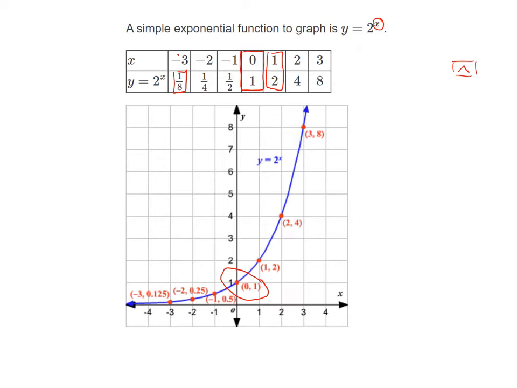That means, of course, that we then have an asymptote, a bit like you've seen on the tan graph before, an asymptote on the x-axis at y = 0. Now, if your asymptote is on the axes, then you don't really need to draw it in as a dotted line, but you might see transformations of these, and it's very likely that you will.